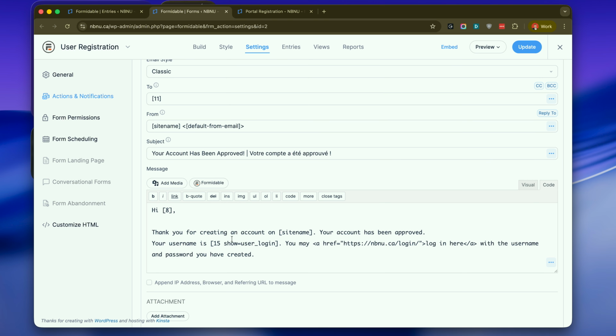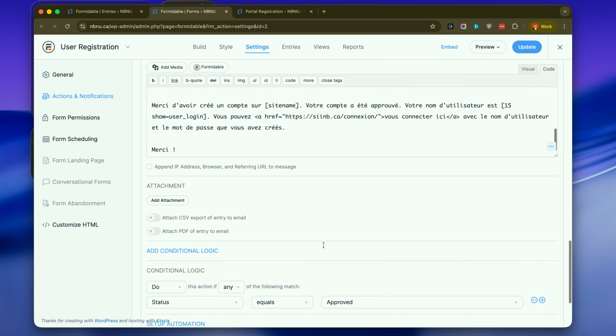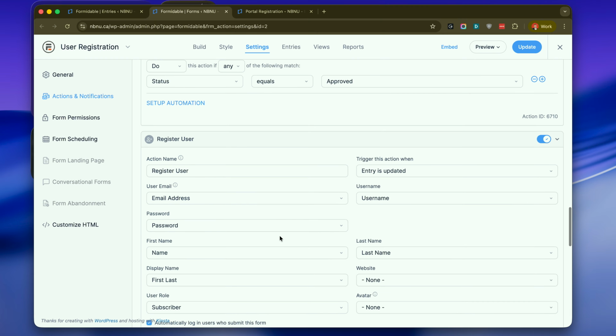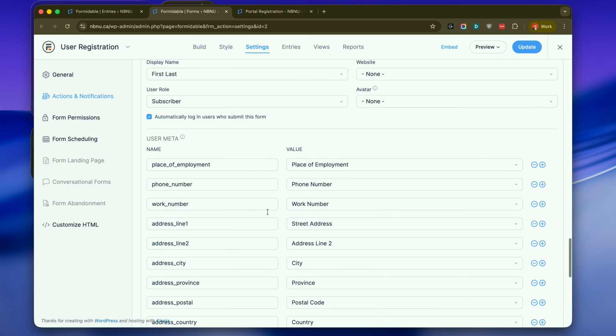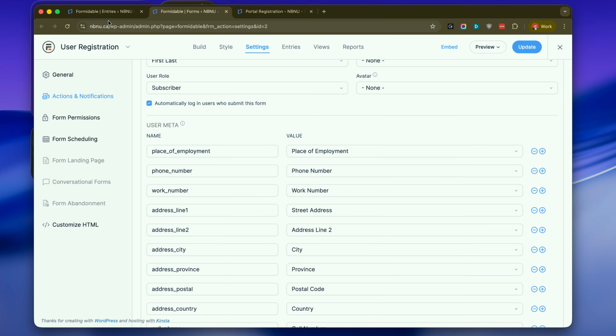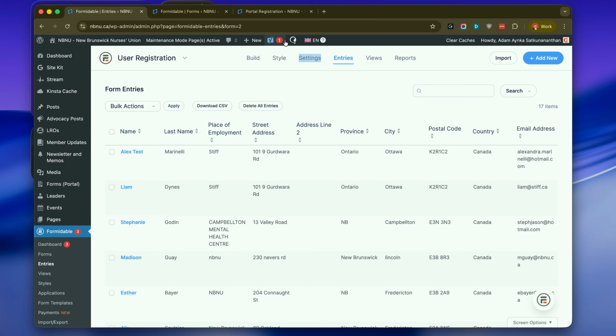It gives them their username and then a link to log in. And this trigger here will actually register the user as a subscriber. As soon as it registers them as a subscriber, they will get access to the membership. And this only happens when we accept the user and change their status.